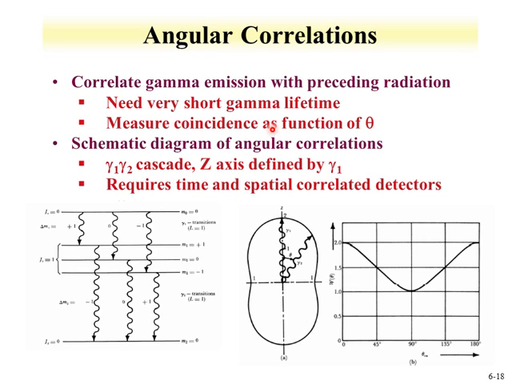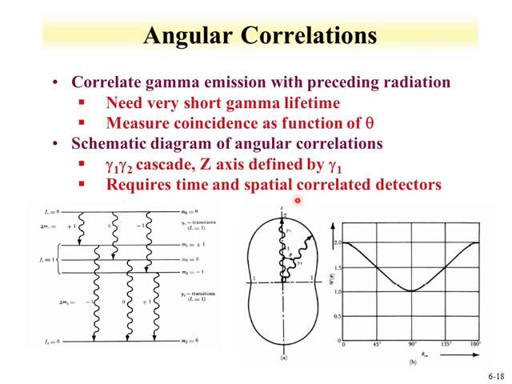An example of this is shown here, where we need to correlate gamma emission with the preceding radiation. We need very short lifetimes, so no metastable states. And we need to be able to measure coincidence as a function of an angle, theta. So imagine if we had a schematic diagram where a gamma is emitted, it occupies a state, and that gamma then goes to another state. We should be able to correlate one gamma with an energy feeding another gamma that has another energy. If I go from this state down to here, here, here, I would have three different energies, and correlated with those would be three different energies. Within the nucleus, it would look like this.